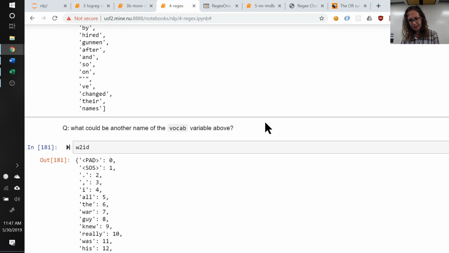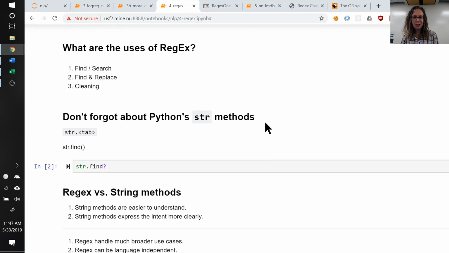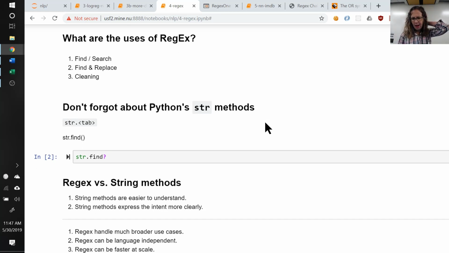Okay, so just a few more things to know about Regex. It's very useful for finding and searching, and finding and replacing. I should mention that in Python with the re library, there's re.search, which is a useful method. Above we were using re.compile and re.sub, but re.search is another one you'll see a lot. And cleaning data is definitely a big use, particularly when you have something that's supposed to have a somewhat generalizable format, such as phone numbers.